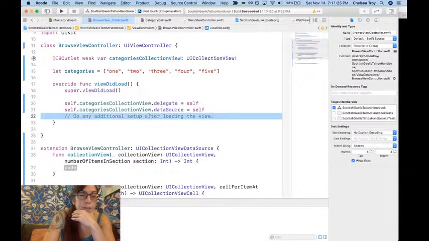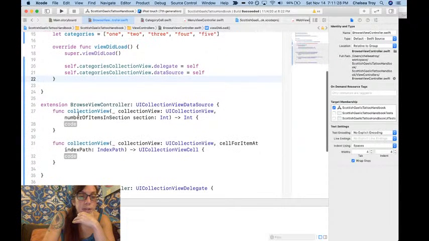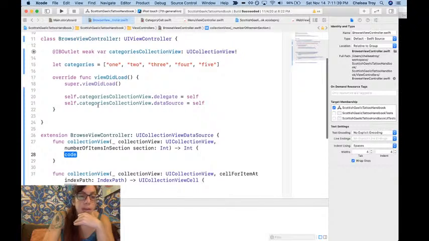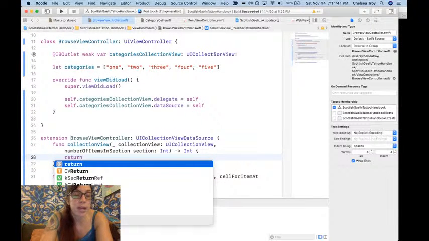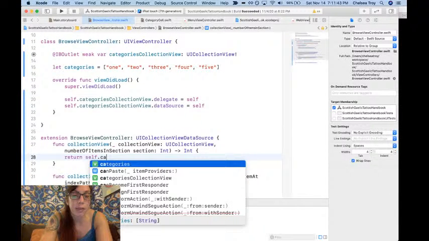Then we need collection view number of items in section, and cell for item at index path. So number of items in section is going to return however many categories we have, self.categories.count.